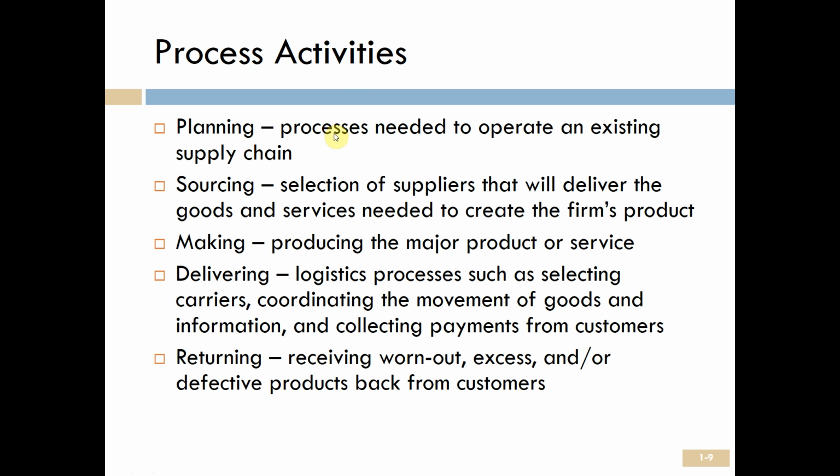And these are these activities. Planning, how much capacity to have, what is our strategy, sourcing, who are our suppliers going to be, how do we establish suppliers, how do we know that we have good suppliers? If we make something internally, that's the production. Delivering is the logistics, the movement of moving things around, including the dollars when you pay things. And then don't forget the returning, receiving worn out, excess, or products that the customers don't want.